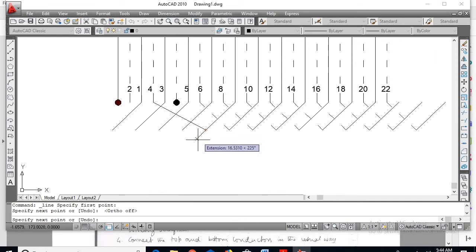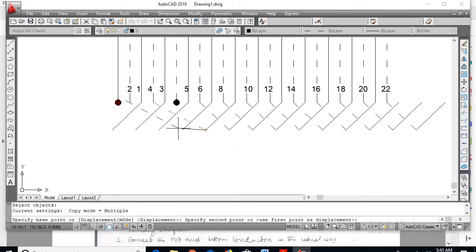This line will not have 45 degrees. Now since it is a bottom conductor, go for bilayer, select this. Now go for copy. Select this line, enter, take the base point at this end point just to connect the rest of the other conductors.